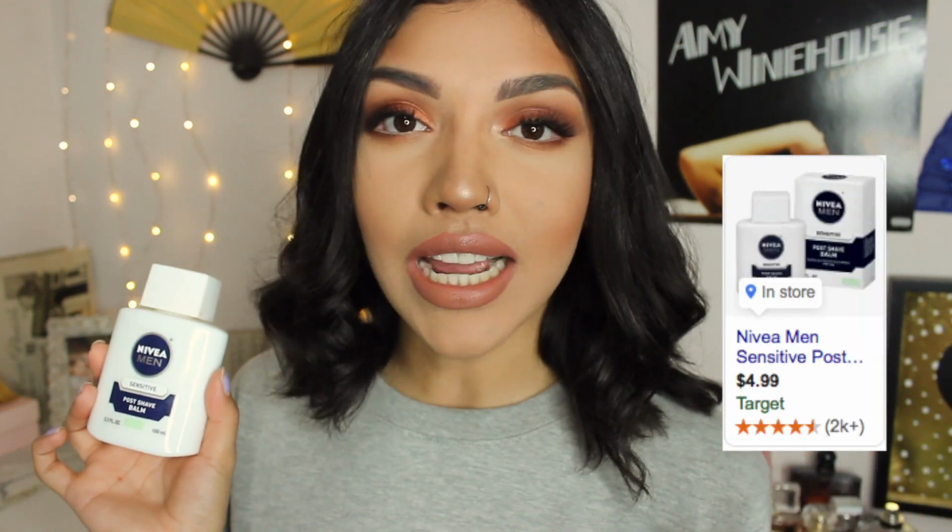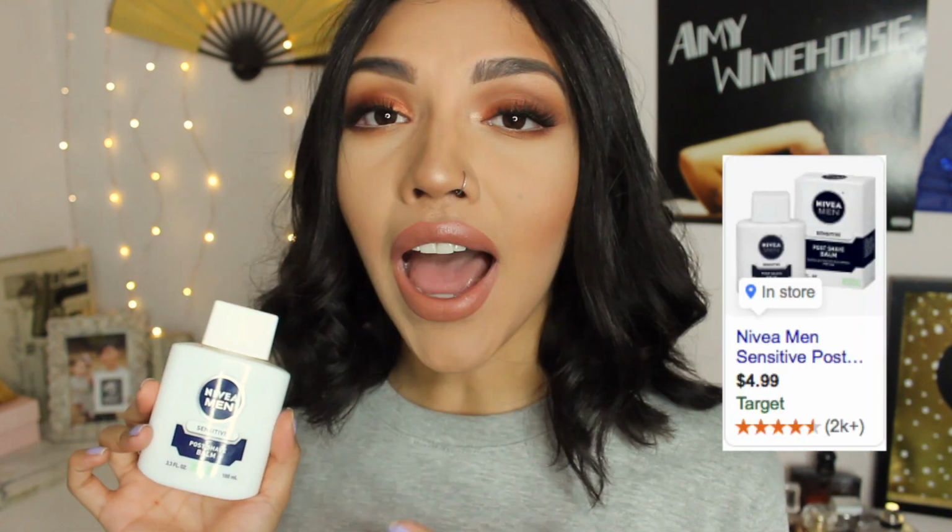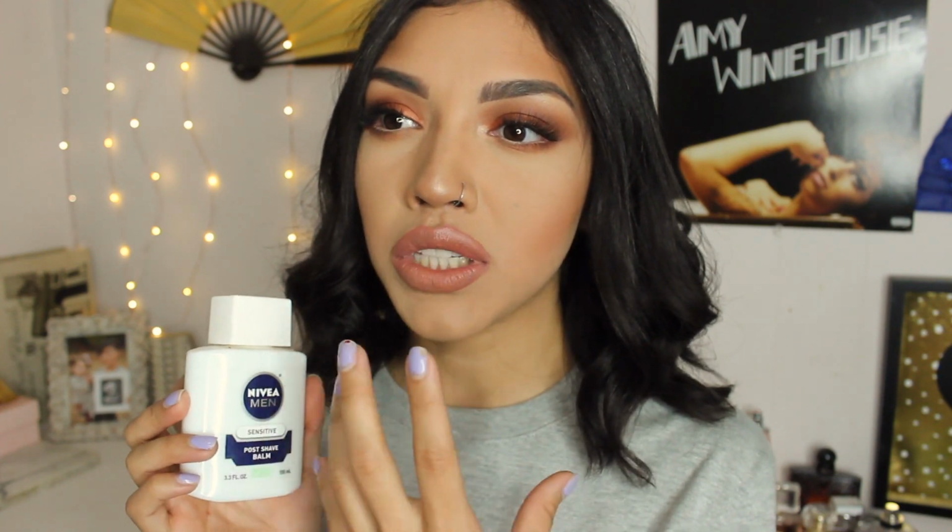I know it's not technically a primer, I know that, but I use it to prime, and I don't know what it is about this product, but it just lets your foundation adhere to your skin so beautifully and so nicely. This is the primer that I am wearing today. It's mixed in with another primer, but this is basically the primer that I'm wearing, and the reason I use this so much is because it has such nice hydrating properties in it. It's very hydrating, it's very soothing.